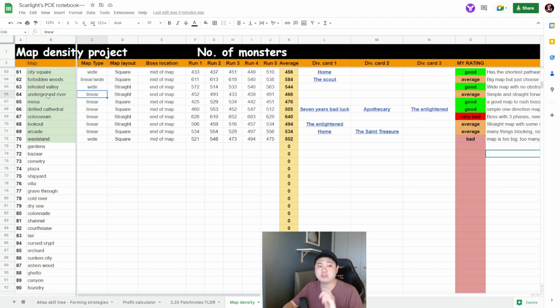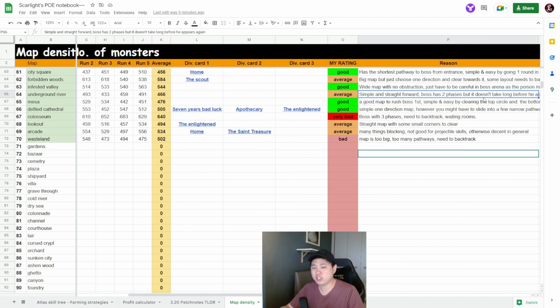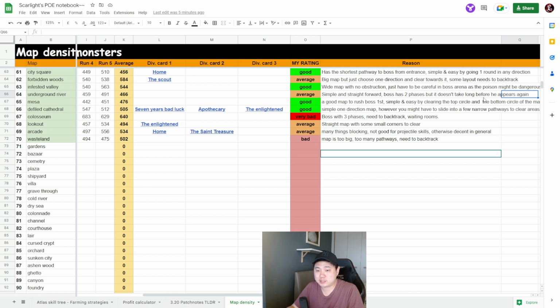Right, next we have Underground River. Underground River is a very linear straight map, very straightforward, but it has a very low monster count, about 466 only. If it had a higher monster count, I would actually label this as good, but it's below the 500 range, so to me it's just average. It is really very simple and straightforward. The boss has two phases, but probably in less than 2 seconds it will start to appear again and you can kill it. That's why I mentioned here, it doesn't take long before it appears again. Other than that, the map is just really very straightforward.